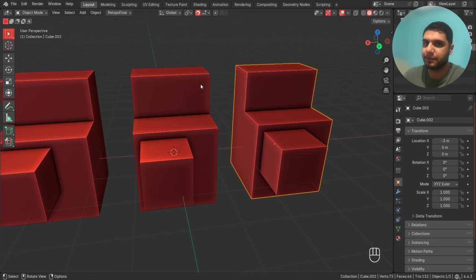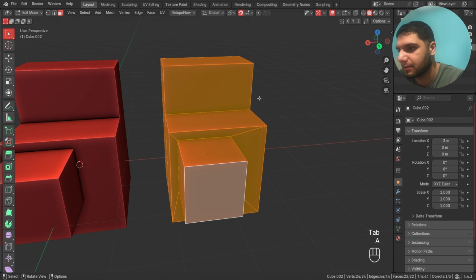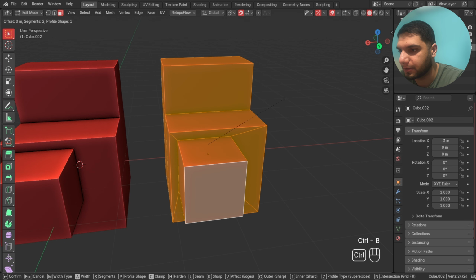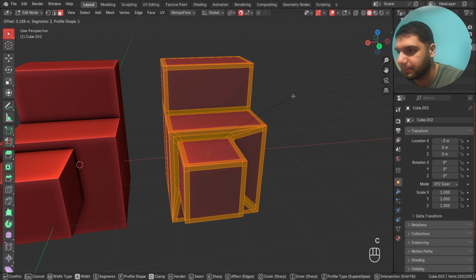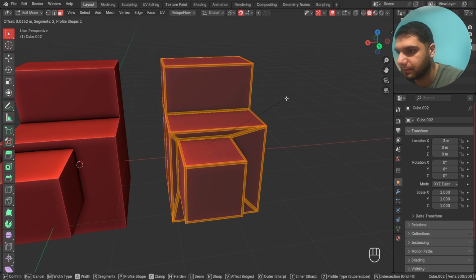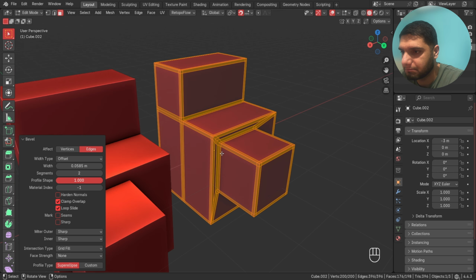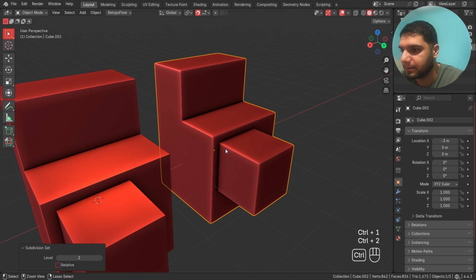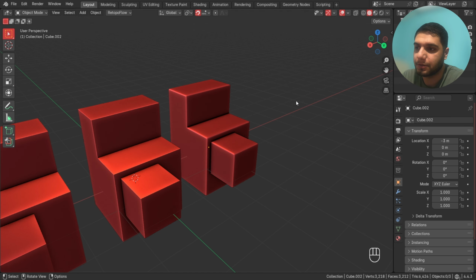So I'll keep the mid poly for later because I just want to show you how it works. So for high polys, we just press Control B and then bevel it up whilst pressing C to turn on clamp overlap, and then subdivide it two to three times and shade smooth. Boom. Here is your high poly.